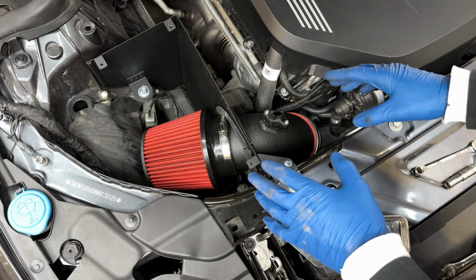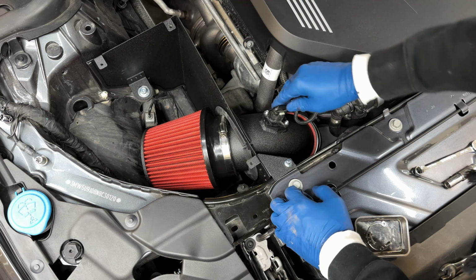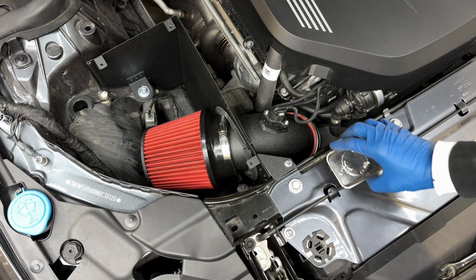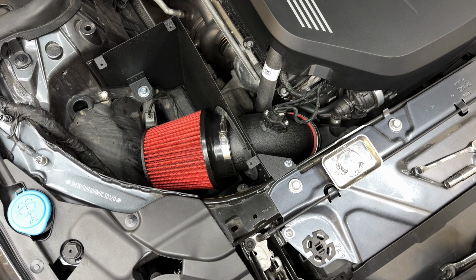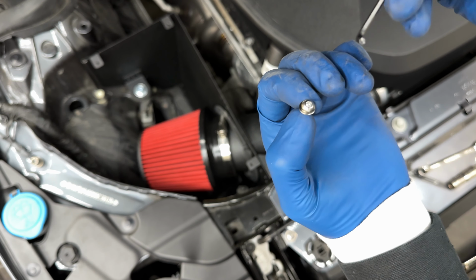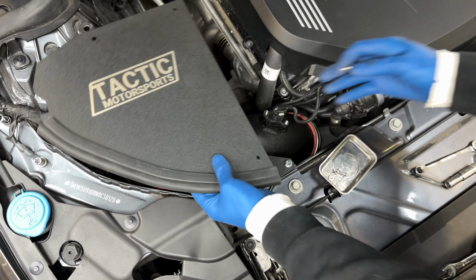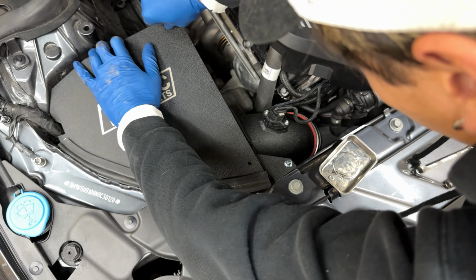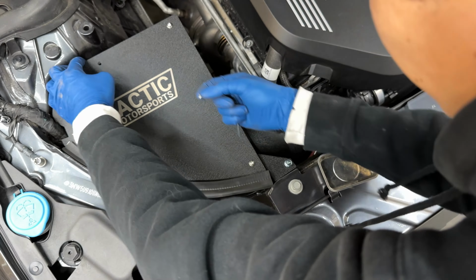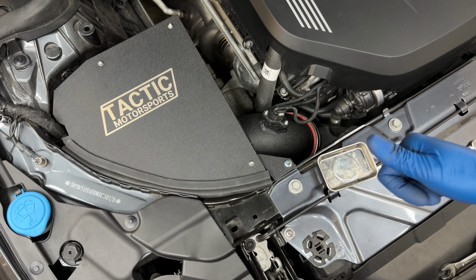All right, guys, so once both of those clamps are tightened down, we're gonna go ahead and reconnect the MAF right here, pushing that in and then locking the clip. And now we're gonna take our supplied hardware and we're gonna install the top cover for the intake. The hardware we're gonna be using for the top is a T10 bolt. And we're gonna be putting these in to the heat shield. Just like that, we're done.